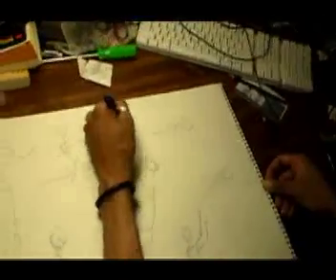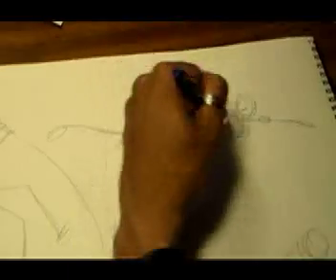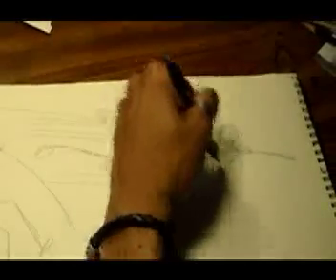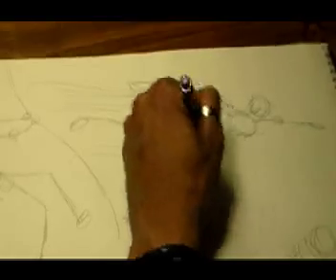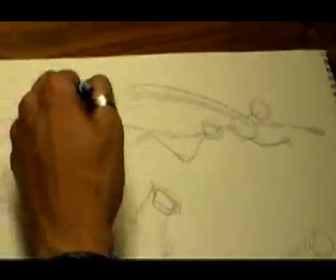All these drawings can be fleshed out at a later date to add more detail and further get the point across, but that base gesture is what you need to tell what's going on. For those superhero enthusiasts out there — somebody cue the Superman music — there's his cape and there's the beginnings of the Man of Steel. Using the eight-heads breakdown from an earlier lesson in combination with these gestures, and using circles, lines, and variations of squares and triangles, you should be able to get some very interesting gesture drawings.